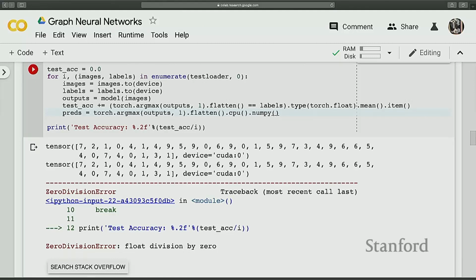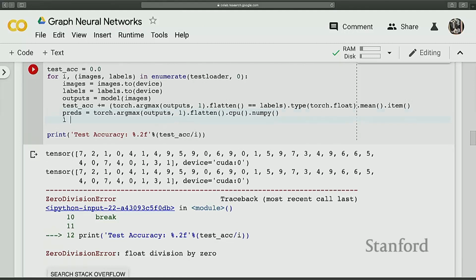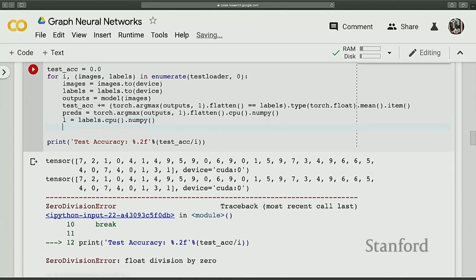Is that clear? I can do the same thing for the labels, labels.cpu, just convert back to NumPy, right? And then I can make use of my favorite sklearn.metrics. As I already said, there are a lot of different functions in it.